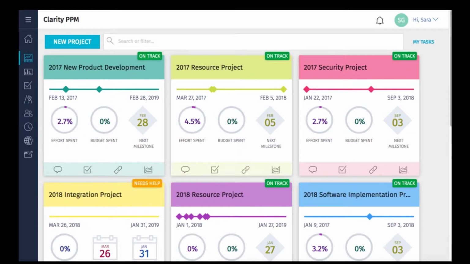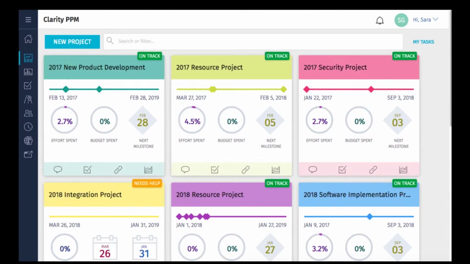In this video, we'll cover a quick tip for project team members or project managers. Upon accessing either the Home or Projects link in the new user experience, you will be taken to the project tile page. All of the projects to which you have access will be listed on this page.